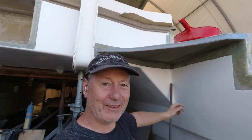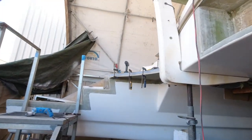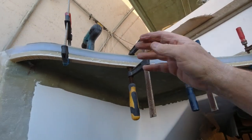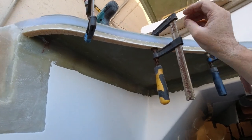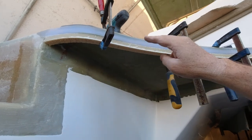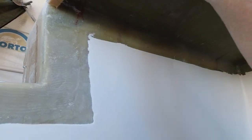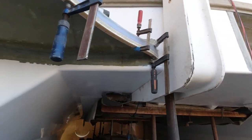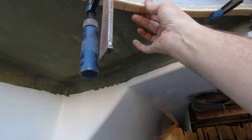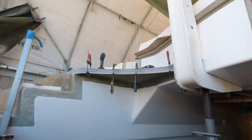I keep looking at this thinking it's just a bit bland - I don't just want a flat underneath. I've come up with a bit of a curved foam lip that I can round and make nice and soft. It'll give a marginal amount of strength along the edge, though it's already got a ton of strength - you can hang off this with no trouble at all. It's more cosmetic, but by kerfing this foam edge it's actually got a solid glass edge. What I'm going to do is roll this in and glass this whole thing together. I think this little bit of detail can make a massive difference to the look of a boat from behind.